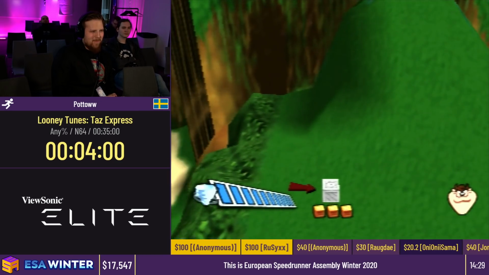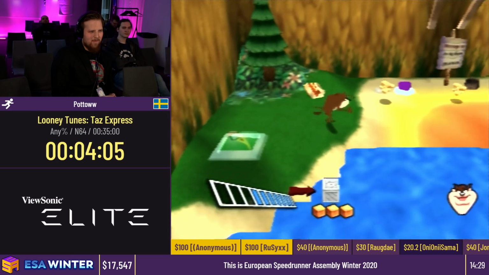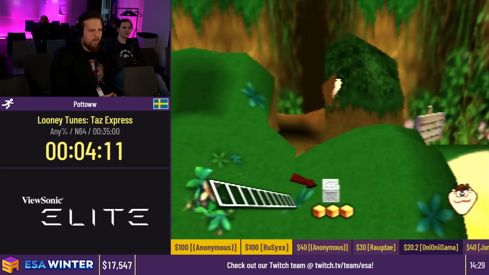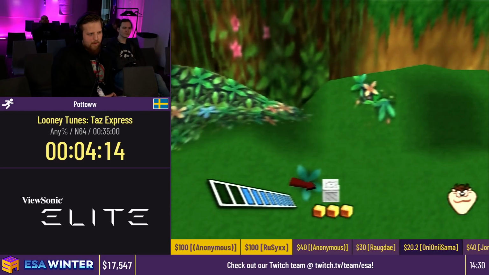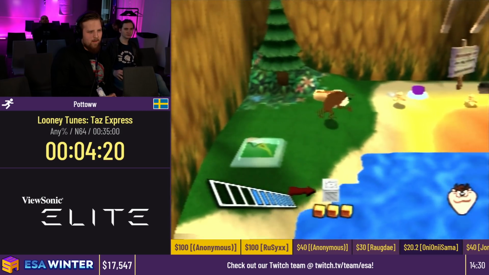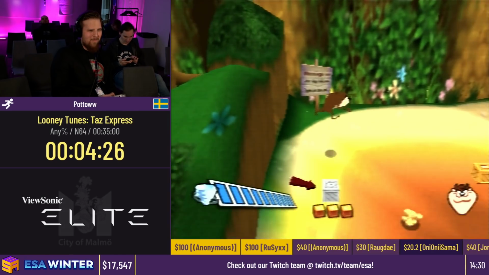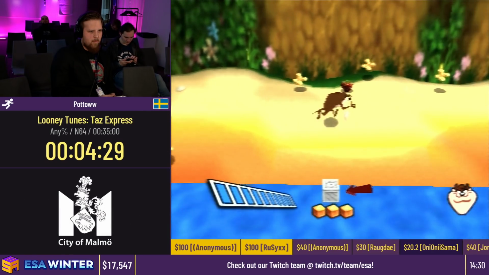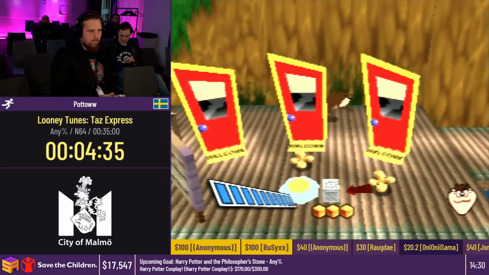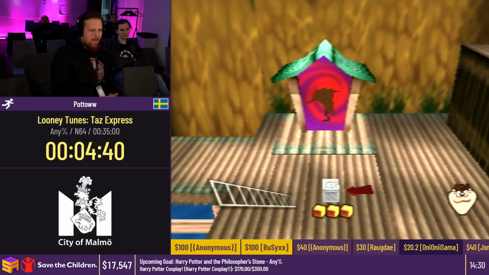So yeah, this is the first level of the game. Dude, come on. Why is it not jumping up there? I promise you, as soon as we get past the first level, this is gonna get better. Okay, we should be fine now. There we go. And that's the first level, okay.